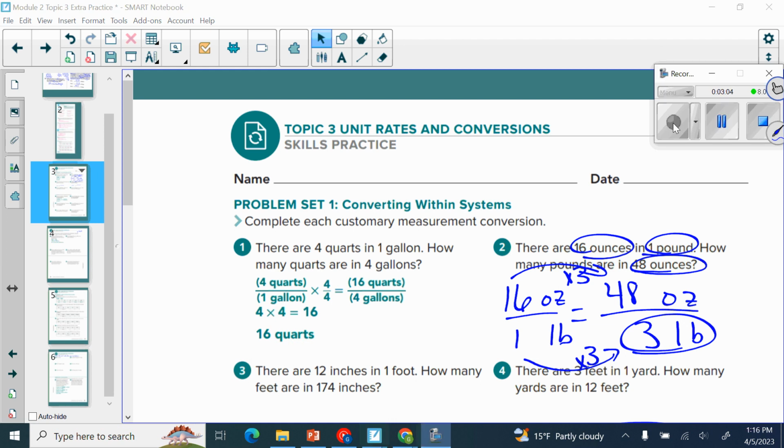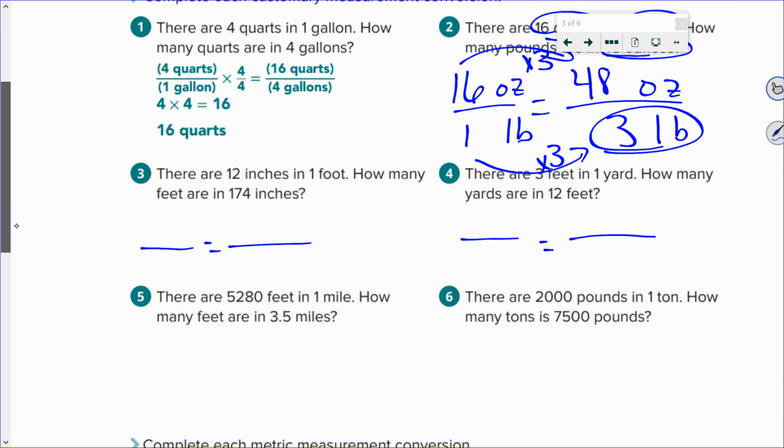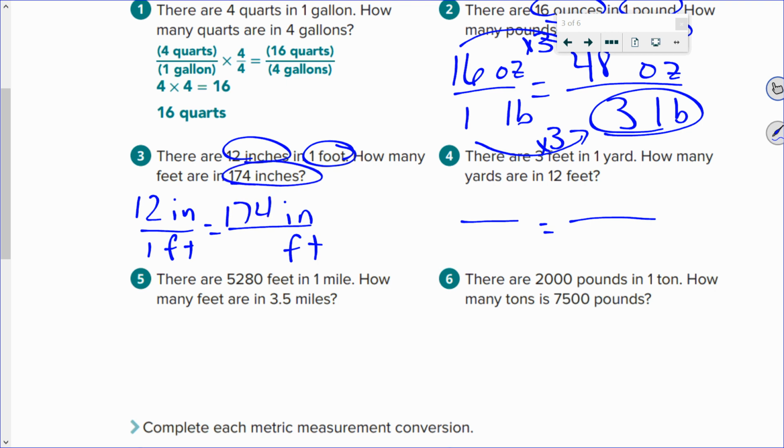And then after we finish this front page, you guys can start on the second page in full. If you've already finished, please watch anyway. Make sure that you've got the correct answers and that you're setting them up properly. So we've got 12 inches, 1 foot. That's what I start. 12 inches, 1 foot. I'm having a lot of people not write the units. Guys, once your units are in place, just write them on the other side, because it's going to tell you exactly where that last number goes. 174 inches, I know it goes here.